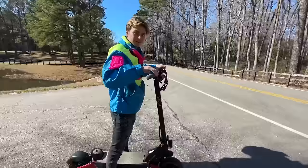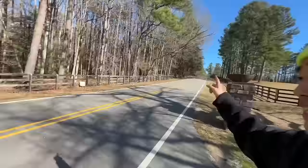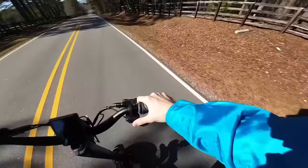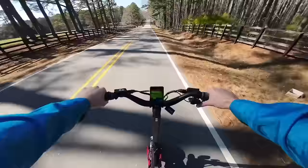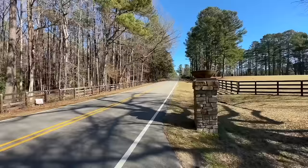All right, I'm gonna go to the top of the hill, get ready for my speed test. I think it's gonna be at least twice as fast. All right, guys, Carter's at the top of the hill right now. Let's see what his top speed is. There's no way he's beating my top speed, no way. Here we go, guys. Varla top speed test. That's 15 already. That's 20. He already said 20. 30. Yo, he is flying right now.